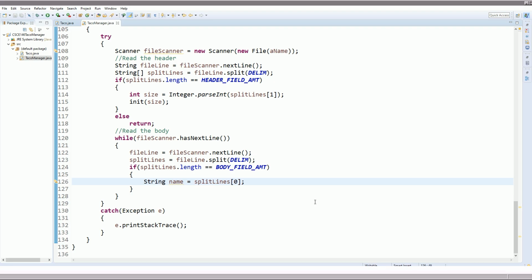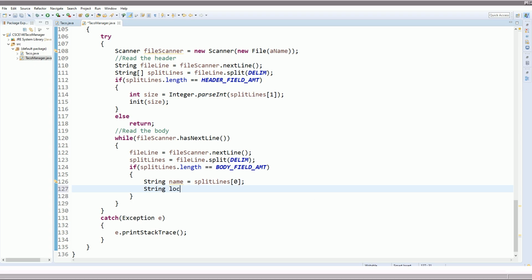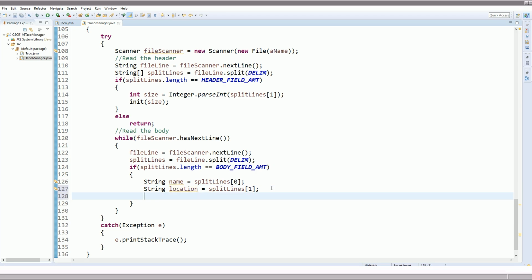Starting from the beginning of the string up until the first tab, that's considered the name. String location is equal to split lines at index 1. After the first tab and up until the next one, that's the column for locations. If I could spell it right. There we go. And finally, double price is equal to Double.parseDouble of split lines at index 2.